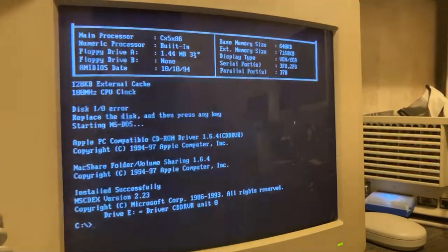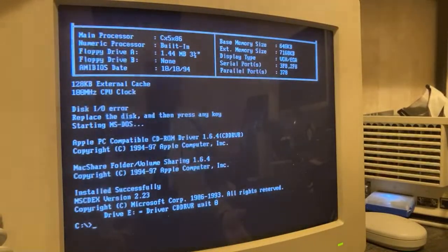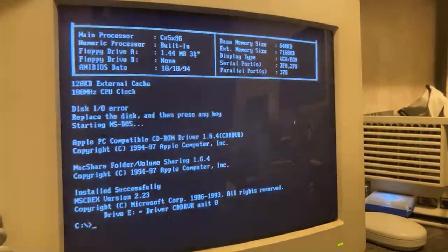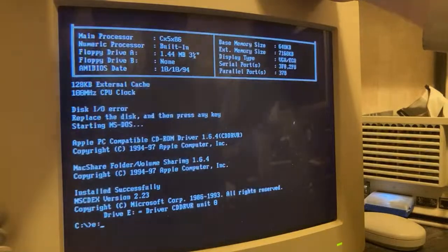So now that we have the CD-ROM drive letter for the PC compatibility card, even if there isn't a hard drive at drive letter D, if you don't have the hard drive file for drive D, the system still chews up the drive letter anyway. So your CD-ROM letter is always going to be E on this. I might be able to tweak it if I go through and tweak the autoexec, but I'll leave it alone.